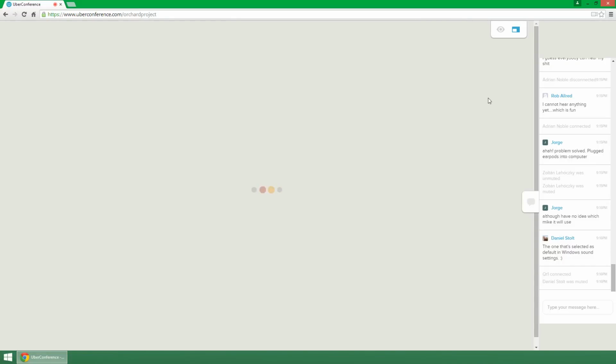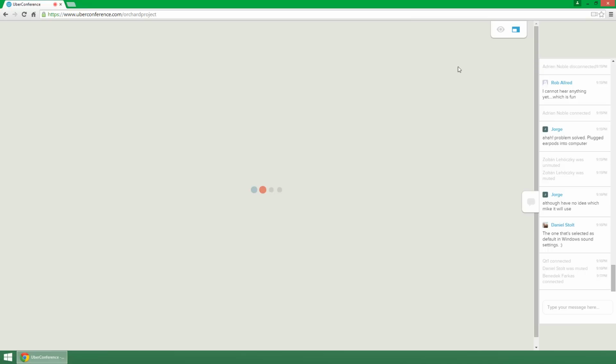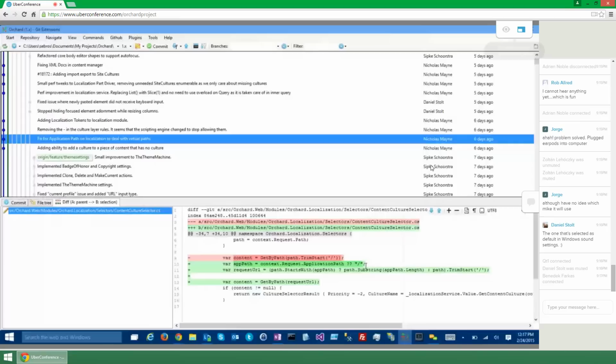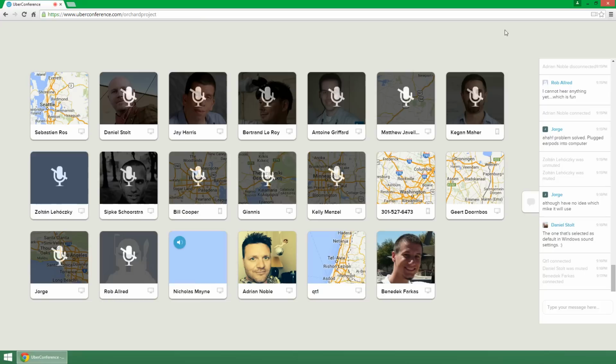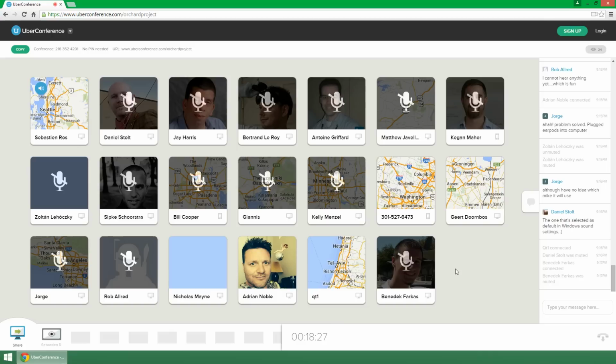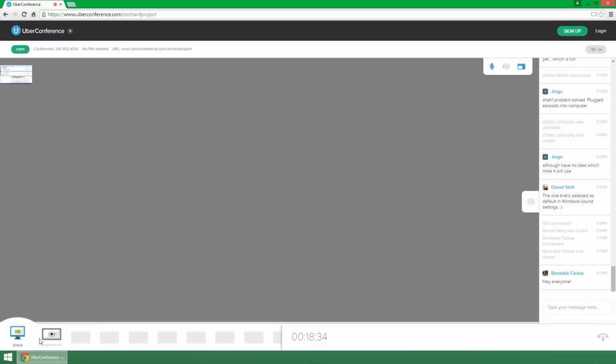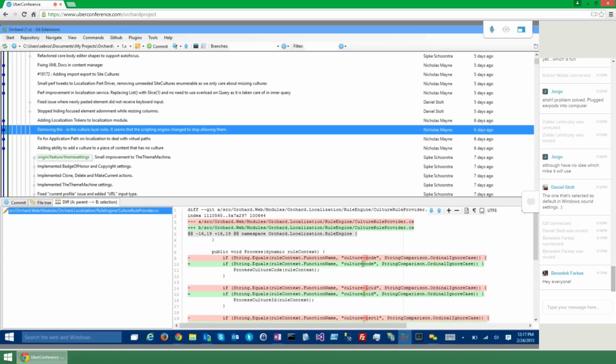Yeah, so this part of this fix actually came from someone else on the forum, I think. Culture code, culture LCID. Yeah, so hyphen seems to work. Don't you want to camel case that? Sure. That's fine, yeah.